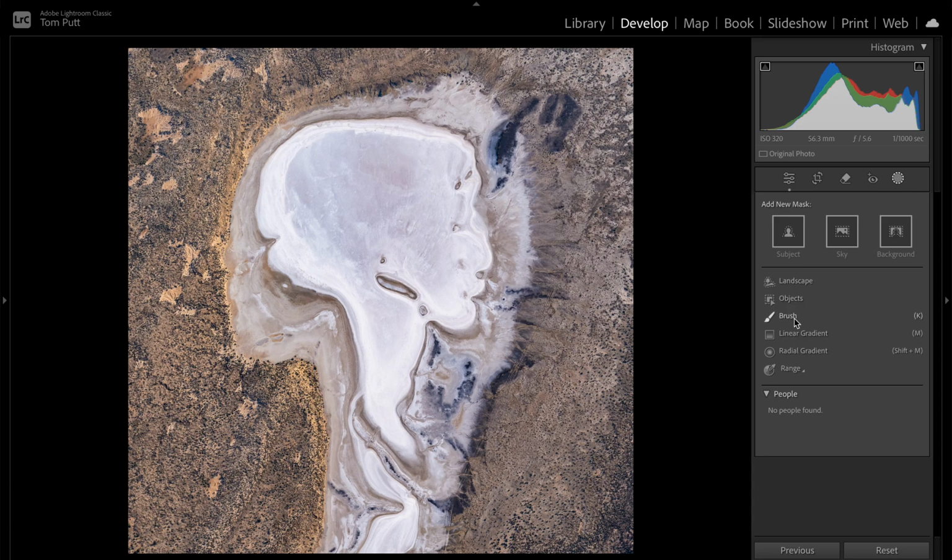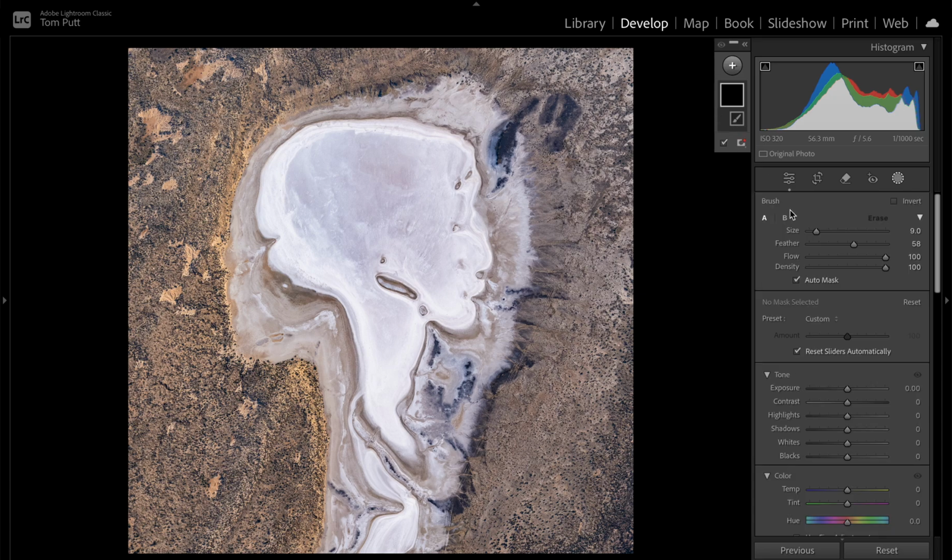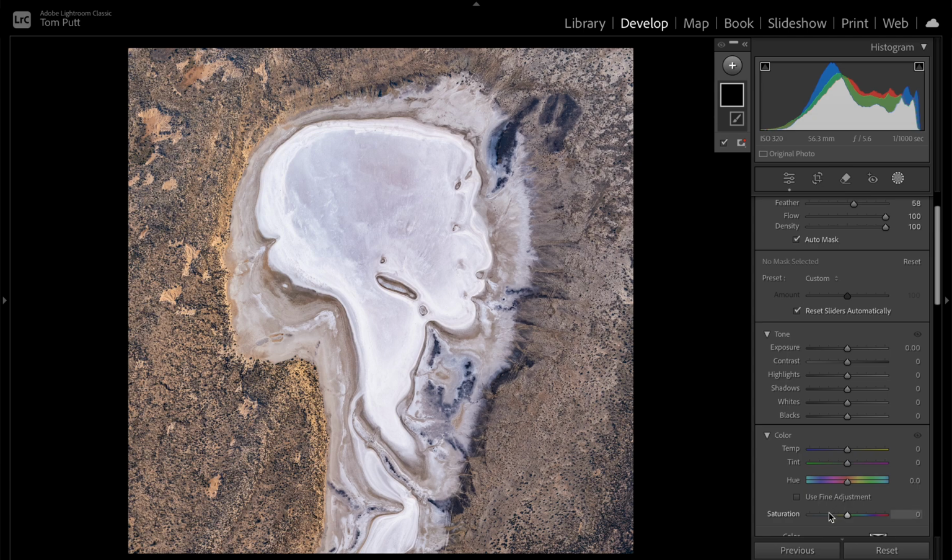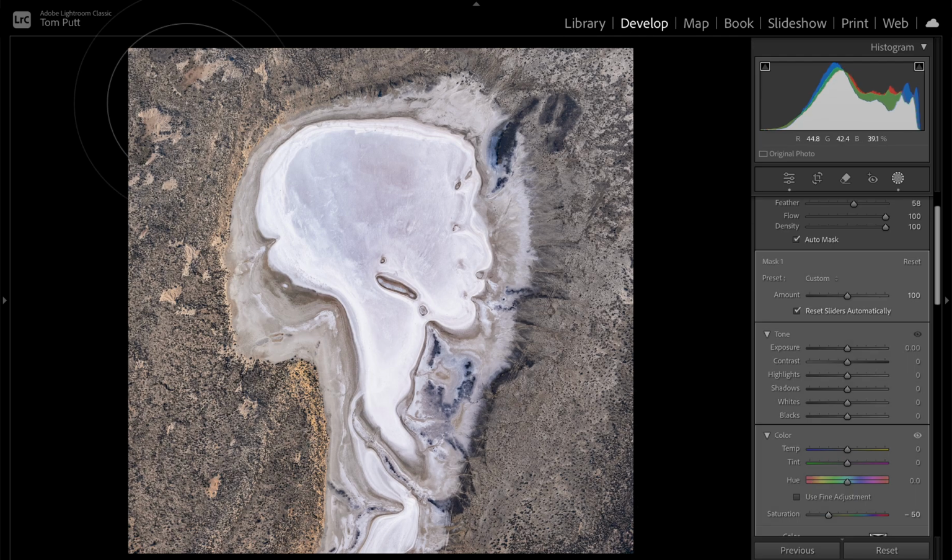So what I have done in the past is I'm going to get a little bit fancy here. You could get a brush and you could actually desaturate the whole outside, and then you could invert it to then make this brush quite big. It's freaking hard to see those lines. It needs to be bigger. So I'm rubbing on the background here. I'm rubbing around the outside, and I'm actually desaturating the outside of it. Does that make sense? Yeah. So I'm actually wanting to take a lot of that colour out from around her.